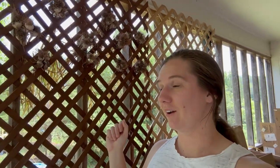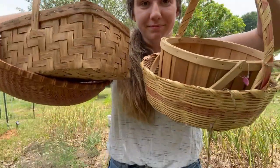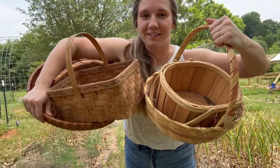Those are the ones, they're so hard to see. Those are the ones I already picked. I have to go pick all the rest now. I have all the baskets.